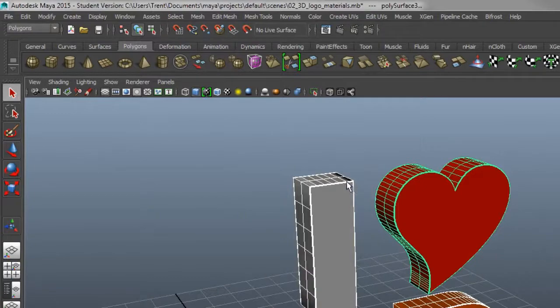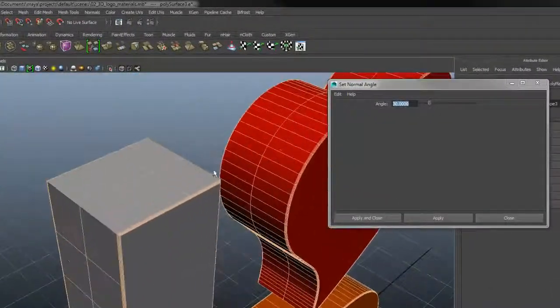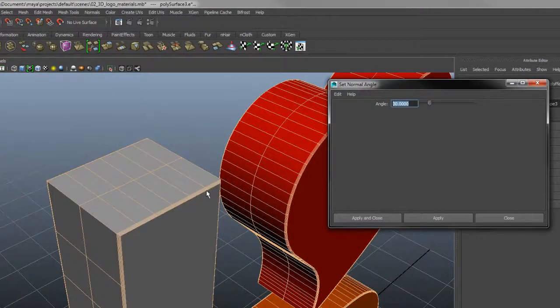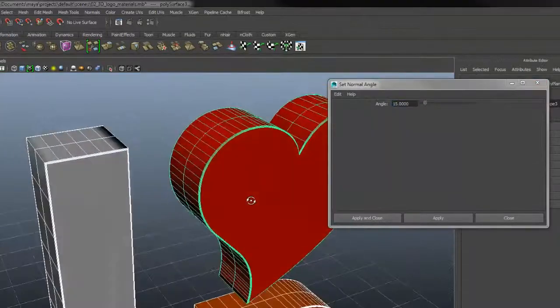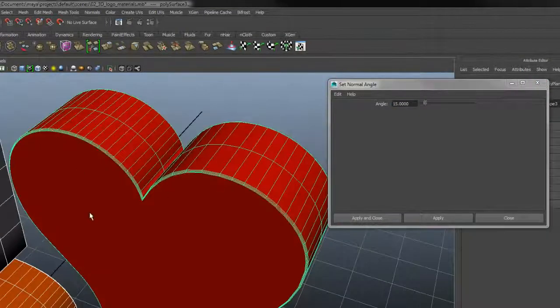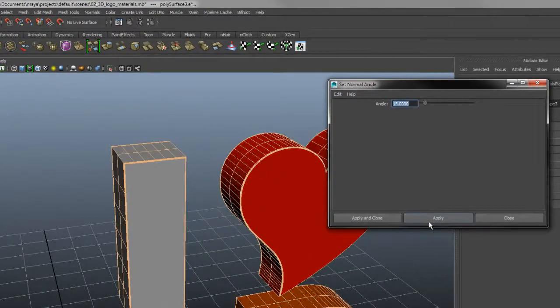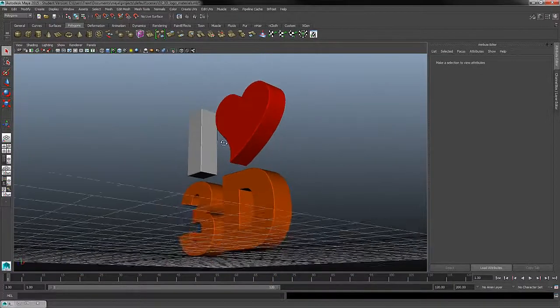Now what this does is it'll clean up any artifacts that we have on our logo like that. At default the angle is 30, and 30 would probably work. You can see that it does clean up the artifact that we had there. If I undo, you can see that artifact, and when I apply, you can see how it cleans that up. But I would recommend using the angle of 15. I found that to be the sweet spot, so to speak, to clean up a lot of artifacts automatically without having to do any manual cleanup. So adjust that angle to 15, apply that to your logo, and then close the Set Normal Angle dialog box. So there we've cleaned up all of those artifacts on the logo.